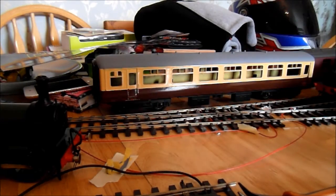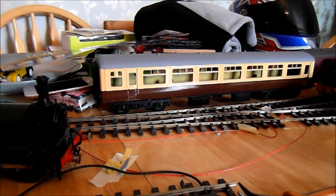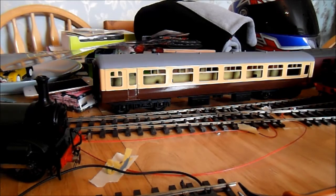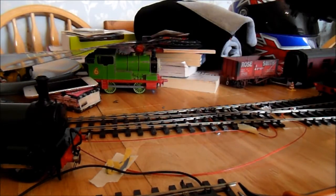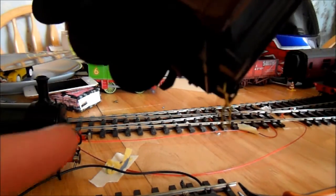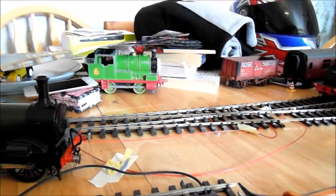I've done the livery in chocolate and cream with a grey roof. The roof is okay — I will be slightly weathering it because it looks a little too plastic, but for now it's fine. I still need to add the windows, which I'm hoping to do later today. I added the buffers to the ends and a two-link coupling on this side, just to connect with the new coach I've got.